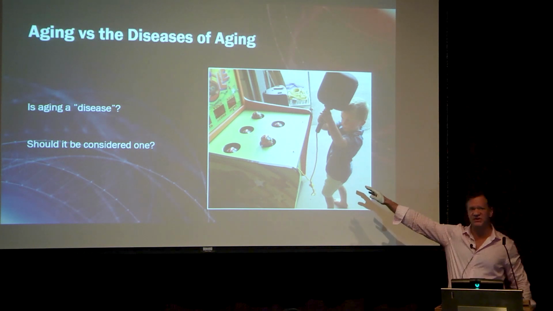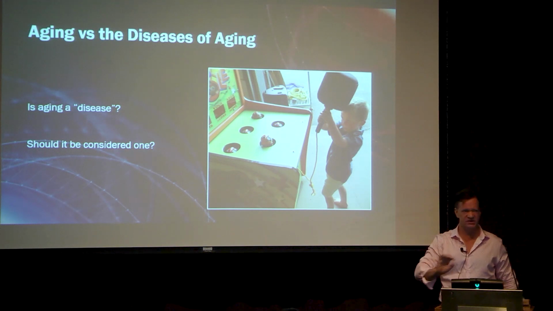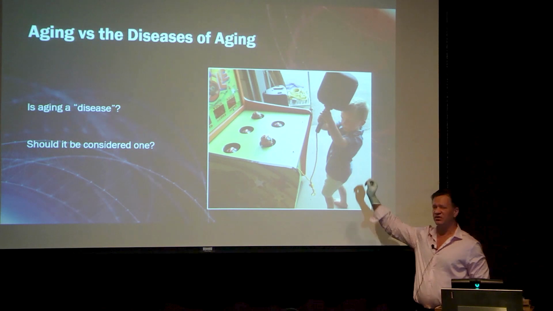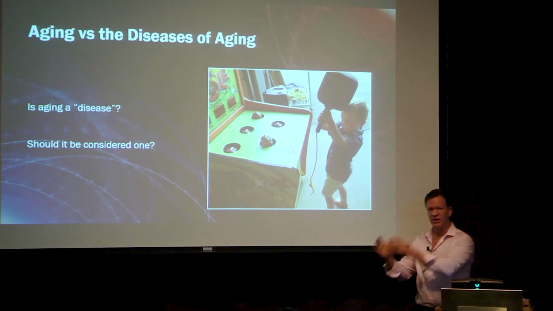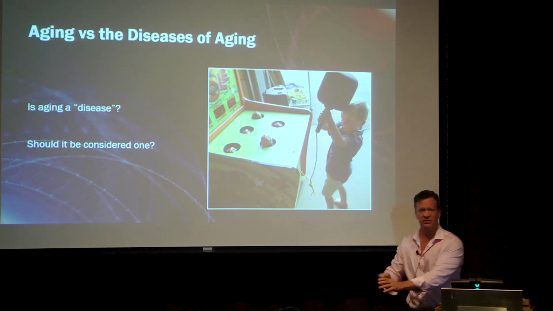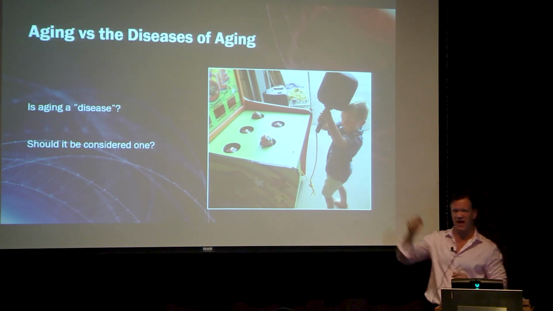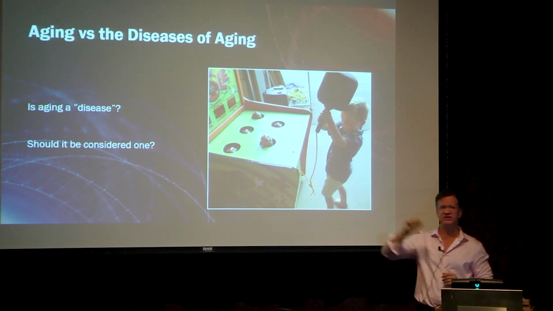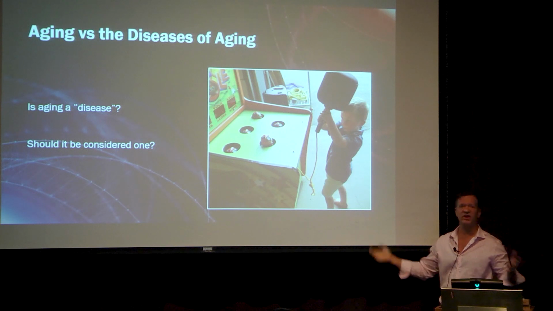Now the way medicine currently attacks the problem is it looks at disease. It does not consider aging itself to be a disease. It considers all of these individual things to be diseases. And so the little mole comes up for Alzheimer's disease, you've got to try and grab a specialized hammer for that particular mole and whack it down. Then the mole pops up for cancer. You've got to grab a completely different mallet for that and whack it down because we have totally different medicines to deal with cancer, right? Same thing with heart disease or whatever else.